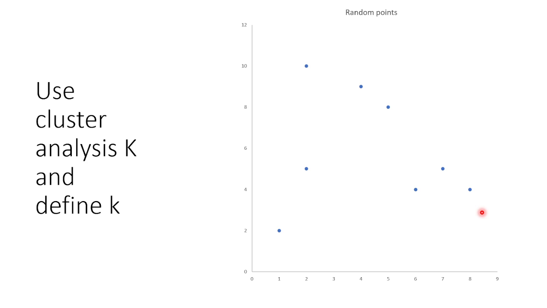In the same way, as there are 8 points, there could be 8,000 points, maybe 1,000 points, maybe 1 lakh points, 1 million points. So the first step is to define the number of clusters that we are going to assign. Then we need to convert all points into that cluster. Okay, so we will get back to Excel.